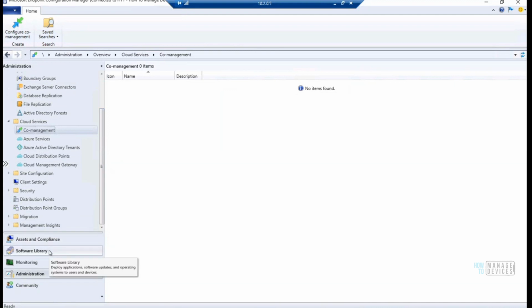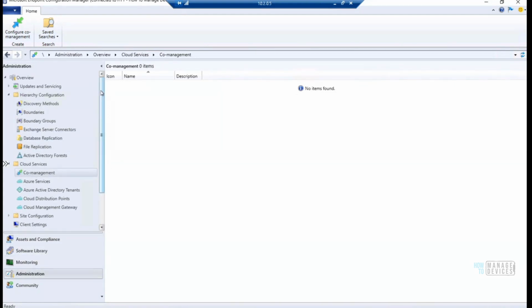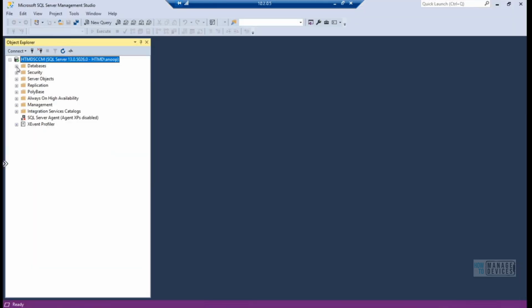I'm getting CM_PR1, the Configuration Manager database, but I'm not getting SysDB, so I'm not sure where I made the mistake. Even for me, SysDB is not there. Yes, got it. We need to configure WSUS and SUP, the software update point.